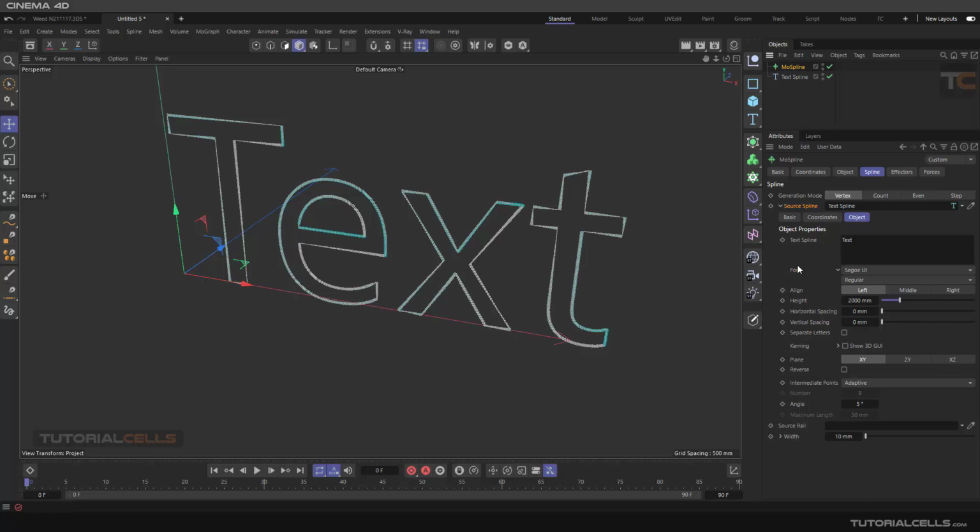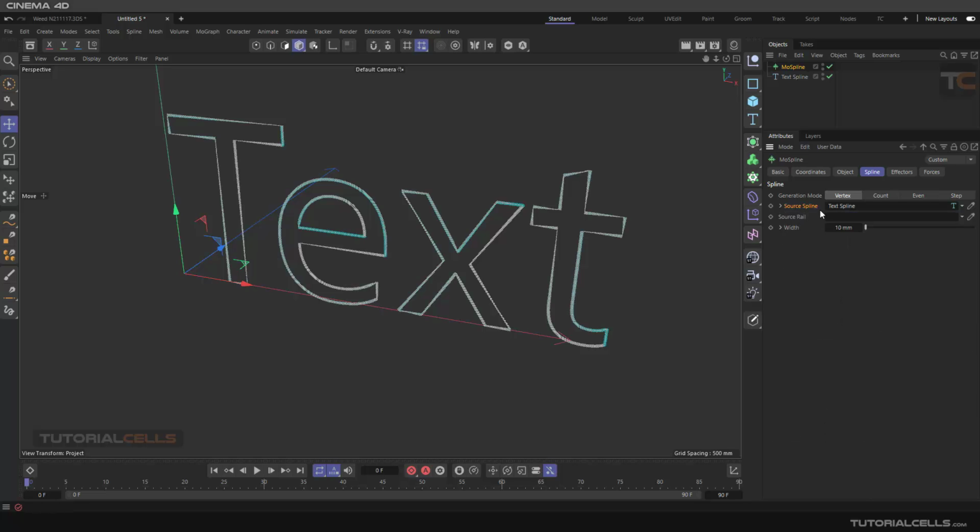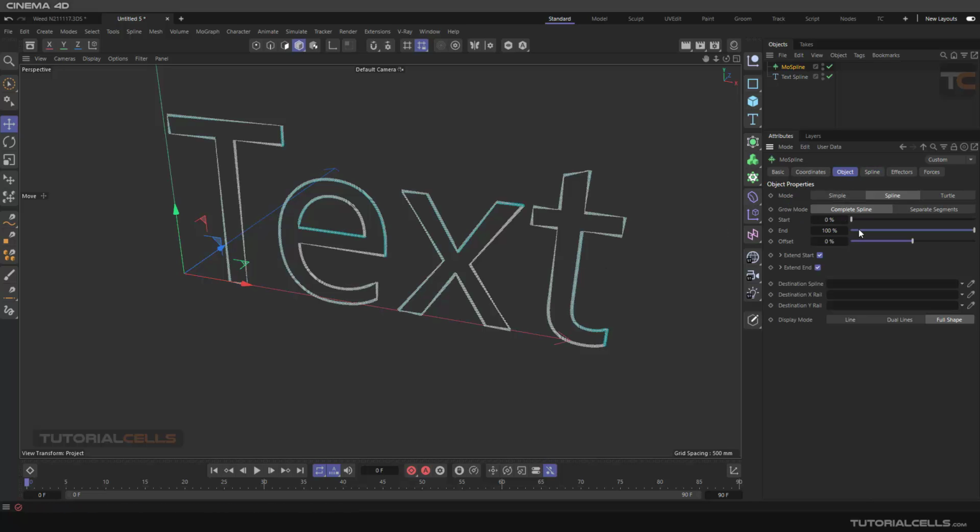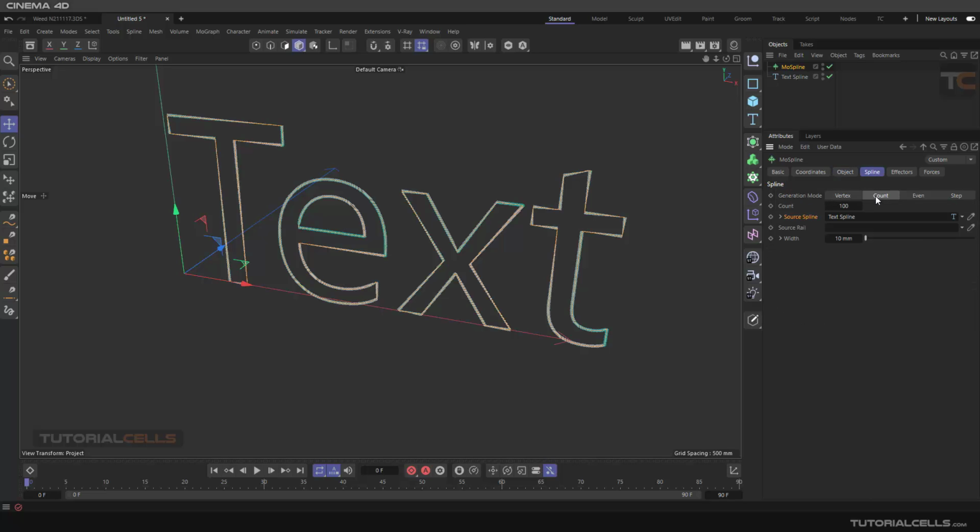And all of these are, if you close it, please, for better understanding. Here you can change the count of the segments that you created with even, step, or vertexes. You can go to the object and change the n. As you can see, any segment. Nice. Imagine you can create interesting effects with this. The spline, we have a count. If you go to the vertex, it defines the vertex of that cube, that spline.